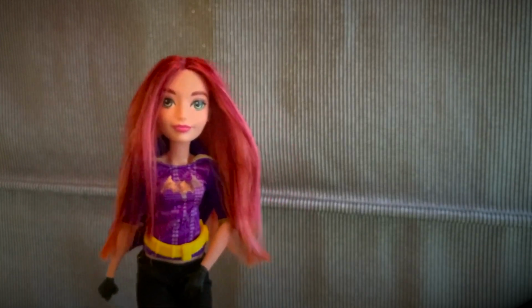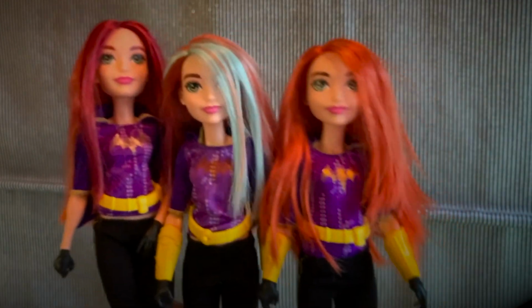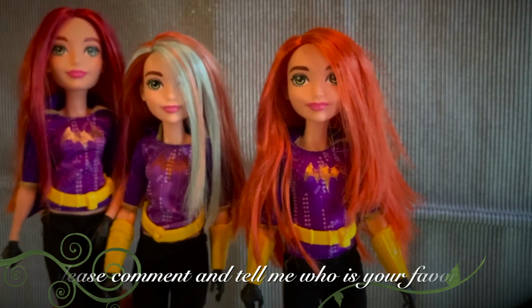So tell me, which of these 3 versions do you like? They look very different with just a slight change of either part line or hair color.